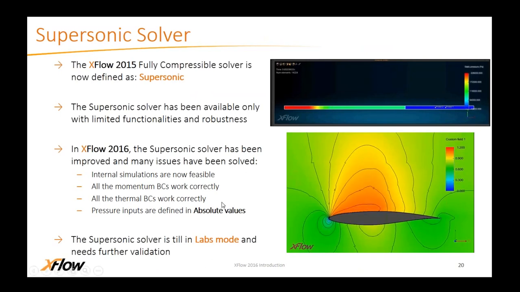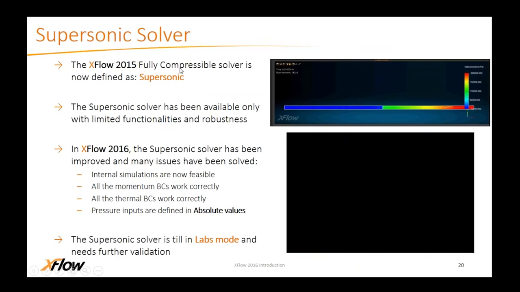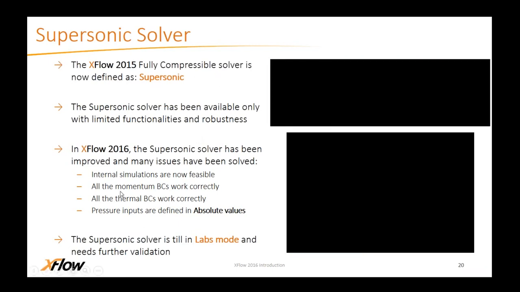Also, in terms of the supersonic solver, we get a better supersonic solver, which is now called supersonic and not fully compressible anymore, for more consistency. And we improved a lot of different things in this solver. Okay, more robustness. We cleaned it up, let's say, and now have better stability of the results.